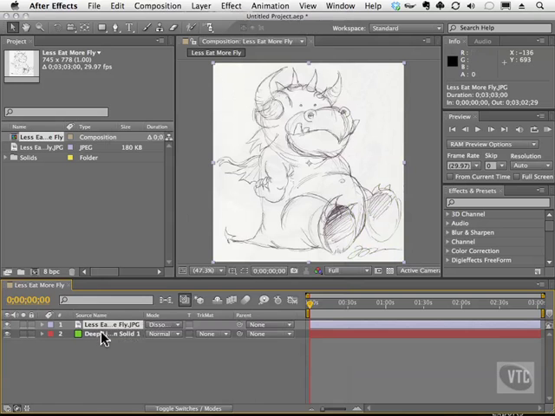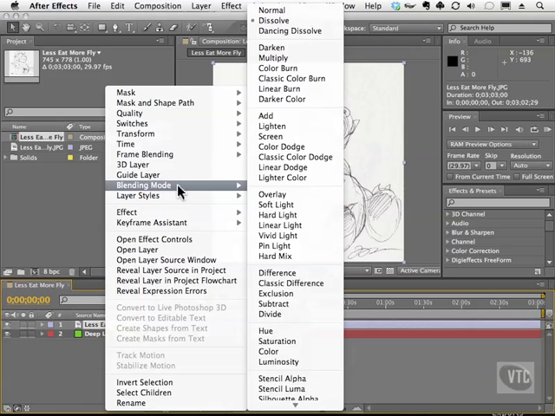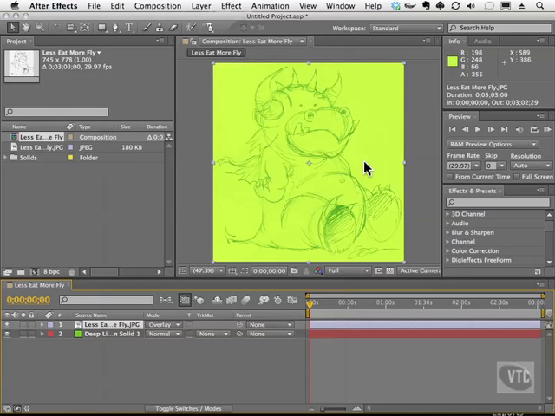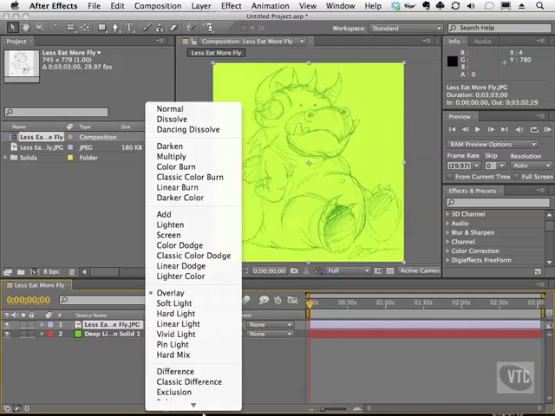Now, unfortunately, these are way too comprehensive to go over everything. But I just wanted to give you a quick look at just a few of them. Now, here's Overlay. Overlay, almost like Multiply, takes the lighter pixels and kind of gets rid of them a little bit, but it also takes that dark line and overlays it and gives you the color underneath. That's why we have no longer a black line, but a green line, and the green out here as well. So there's tons and tons in here, as you can see.